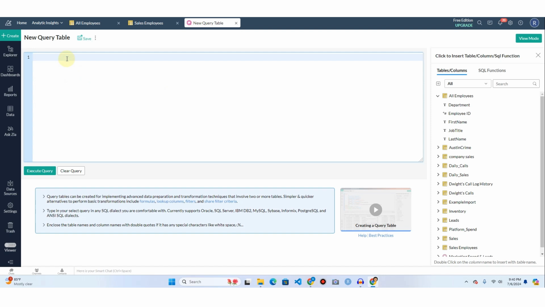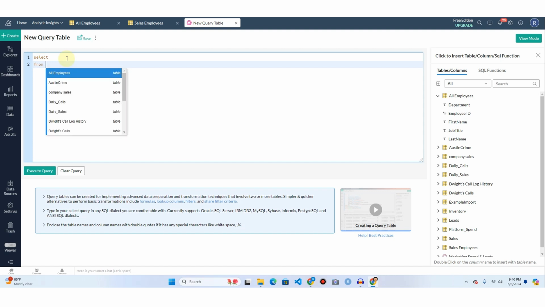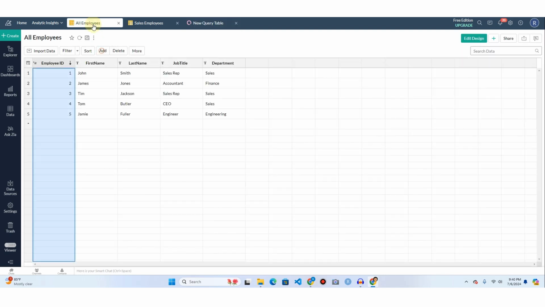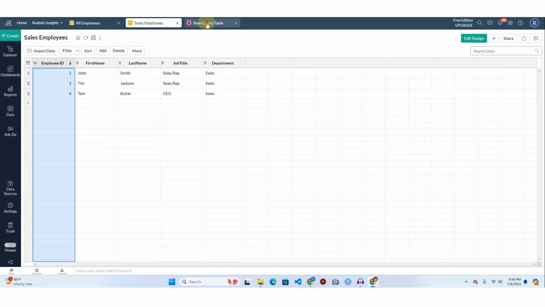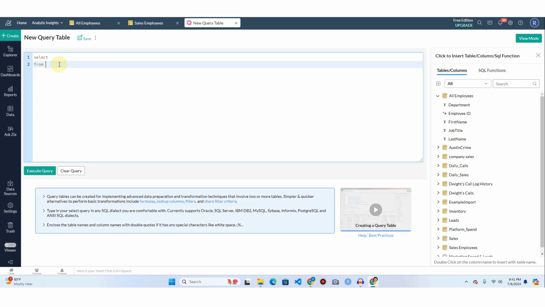Now we always start out the queries with SELECT, and then I actually skip down to the FROM line before I tell it which columns I want to bring back. So we're going to go FROM, and on this FROM line is where we're going to put our left-hand table. So we want to bring back all of the employees here, and then we're also going to bring back sales employees that match, right? So we're going to say our left-hand table is our All Employees table.